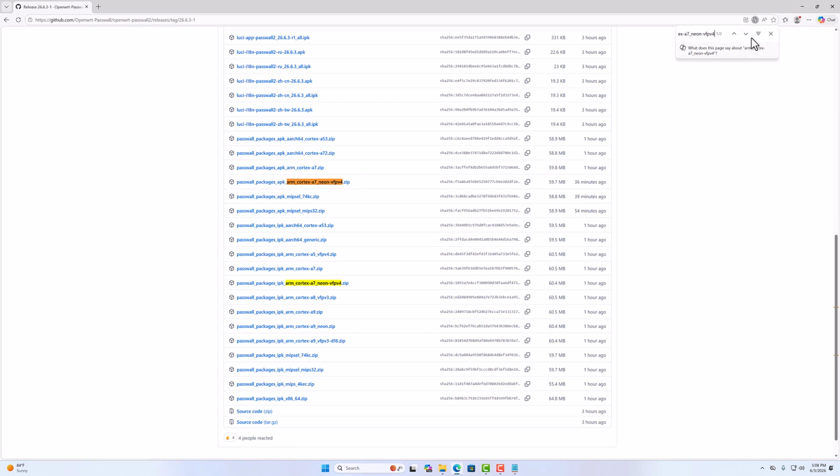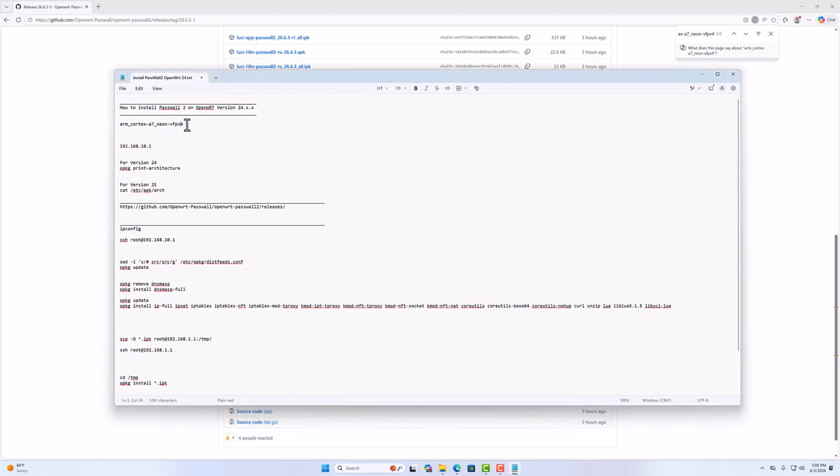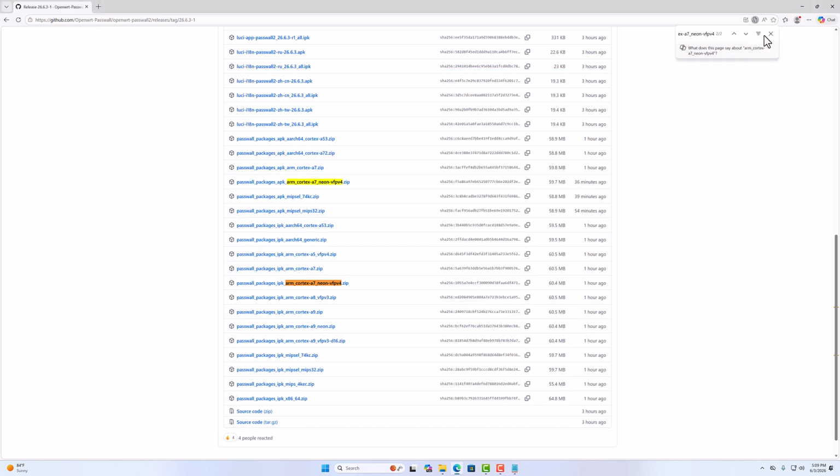So easy and simple. As I told you, here again we have an important point, guys. As you can see, this is my CPU code. Exactly, guys, you must try to find the exact code of your CPU's architecture. So just be accurate in this option. Just copy, press Control F on your keyboard, and here just paste and try to find your CPU's architecture, and we will try to download the related file for Passwall 2.